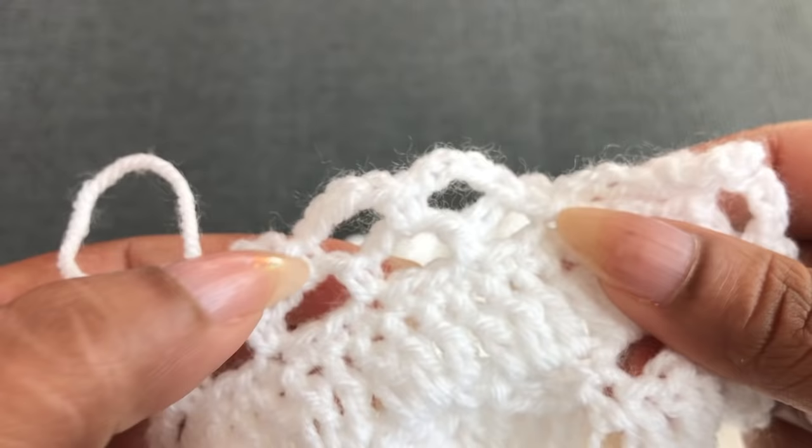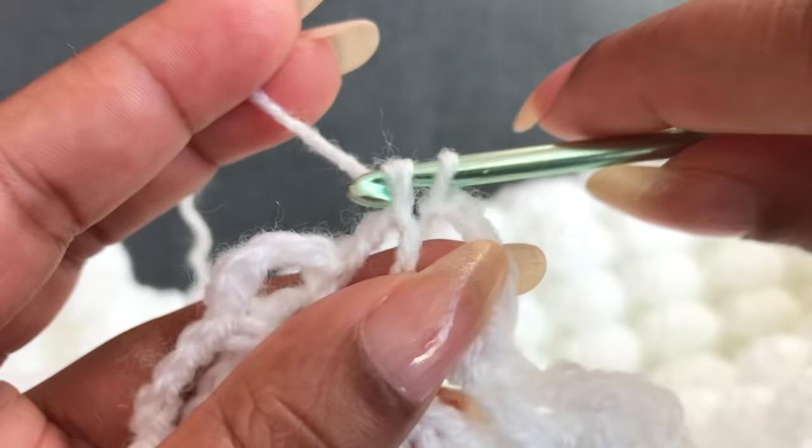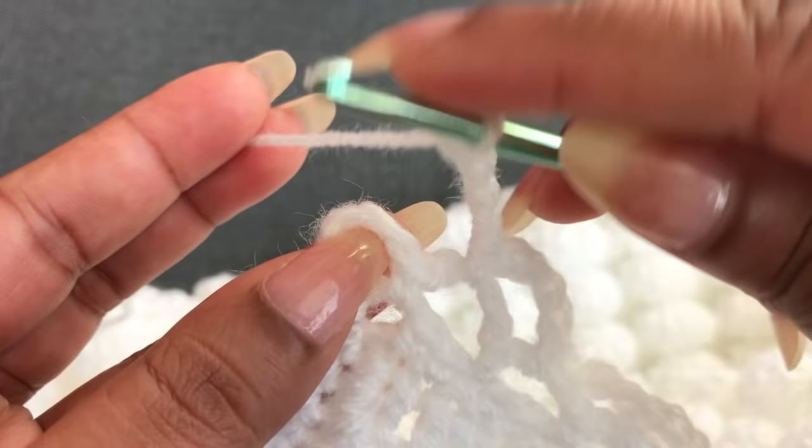I'm going to show you one corner, how to turn the corner. All the corners go the same way. Follow this pattern all the way to this first corner. Now I'm nearly in the first corner. This is the corner. Chain 4, into this corner loop, single crochet.